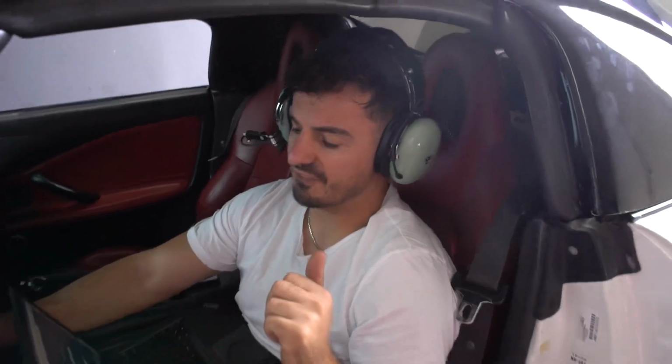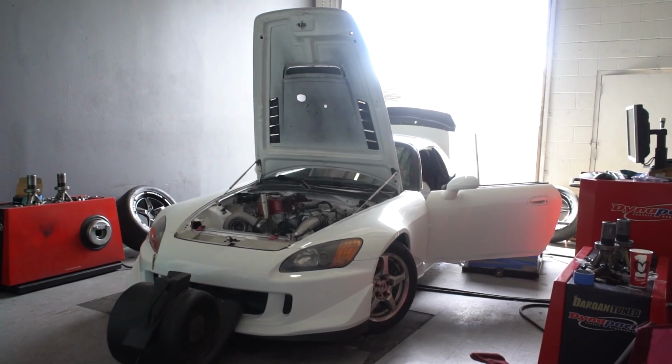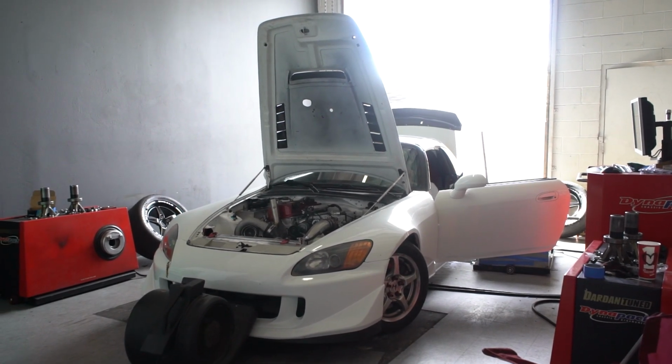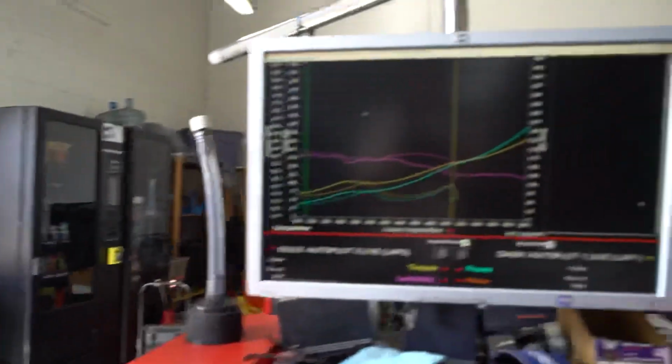Lock the fuel pressure at 56. You saying it's still too low? No, it's good now, but earlier the fuel pressure was so low, it was causing it to break up. So when you first came in, it was only making like 96 horsepower until it got to like 55. Right.